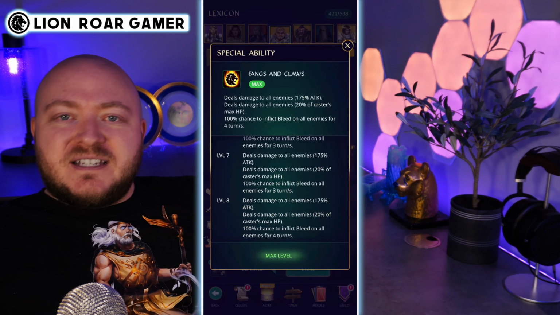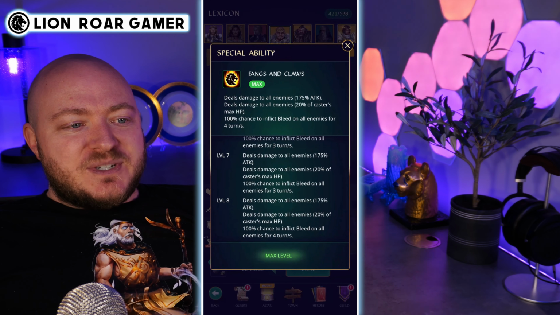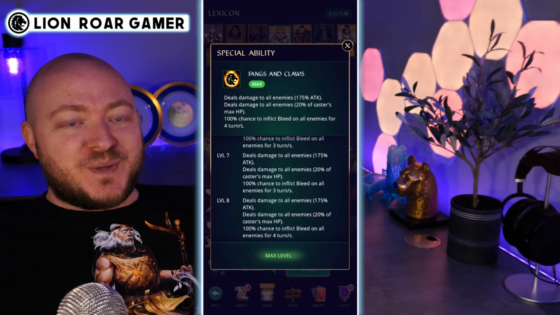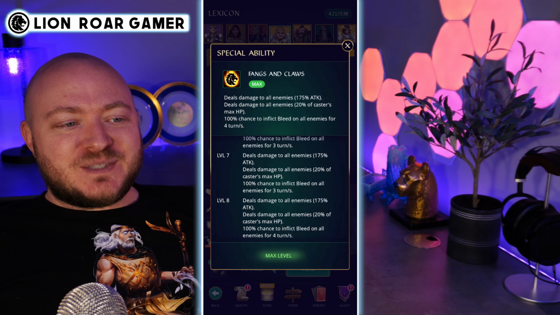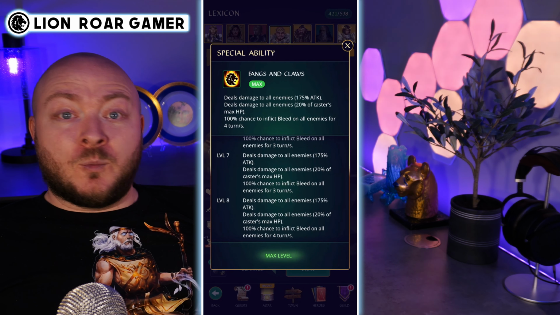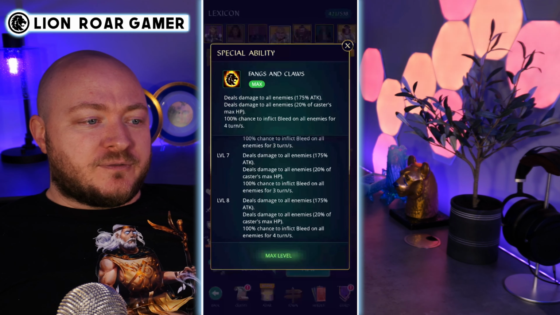Fangs and Claws is our active special, and it says deals damage to all enemies 175% of attack. Deals damage to all enemies 20% of caster's max HP. Now, I found that really intriguing. So when Raceland76 put this in here, it makes me excited because it causes you to have to make choices with your equipment and what you're going to focus on. And I'll show you what I emphasized when we go over that.